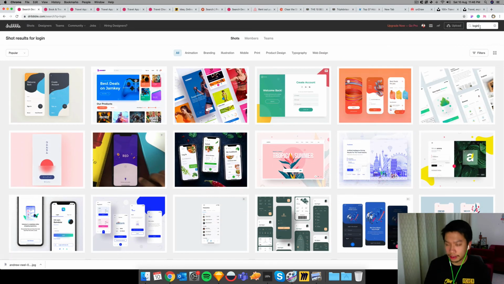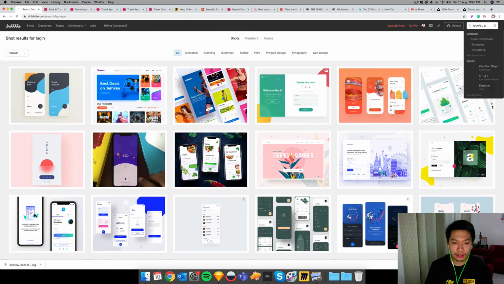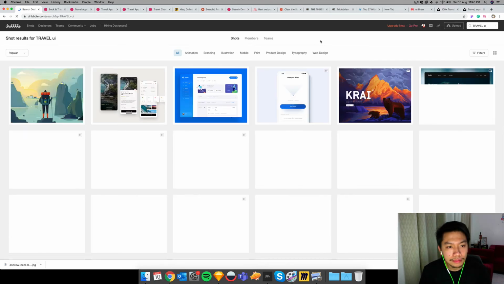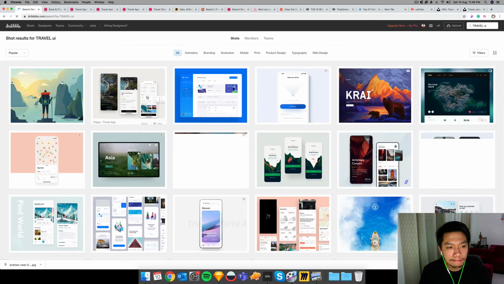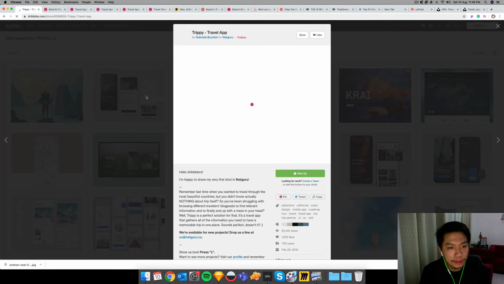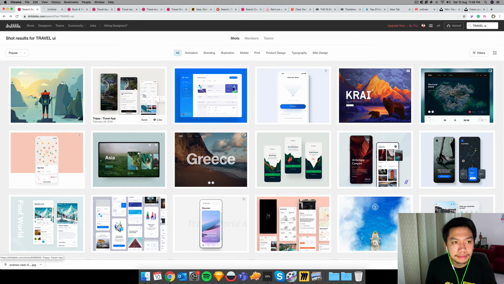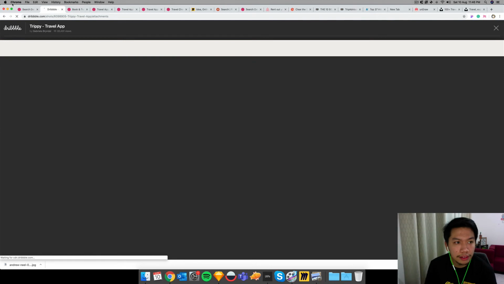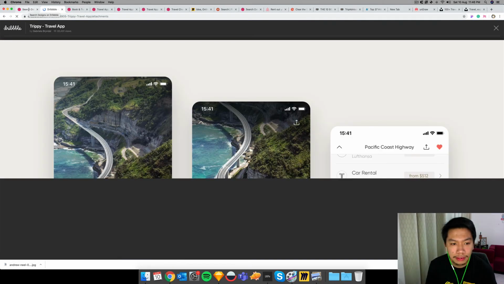Travel UI. I think I'd like it to make it feel like this one. Like this, trippy, because it is really simple, clean.